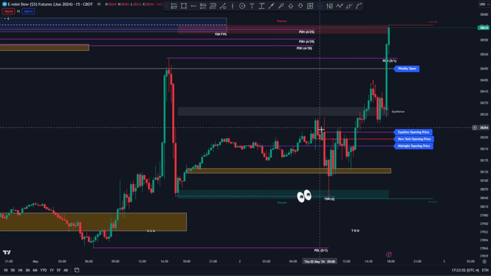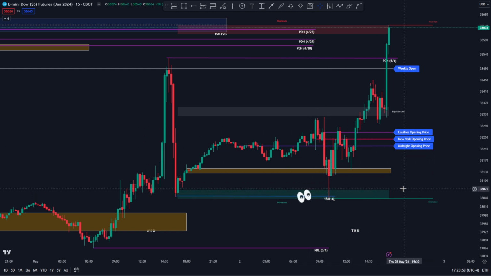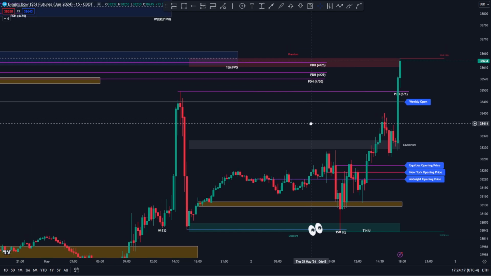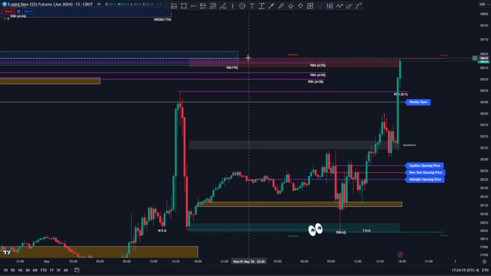But sometimes, if I'm looking at the strategy, I'm going with the flow of things, but I'm also keeping other concepts in mind as well. And especially when it came down here and wicked and came back up, that basically told me we're pretty much going to go for this previous day high, or at least get up here close to it and sweep that at some point. And then the news from Apple just pushed this forward, and we've swept all kinds of liquidity.